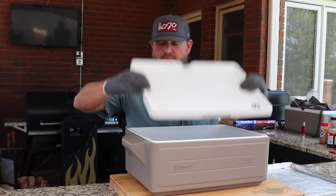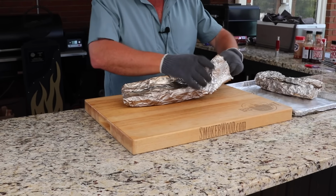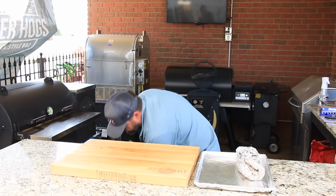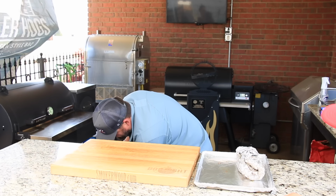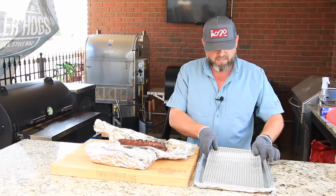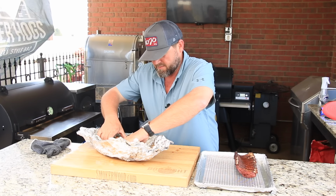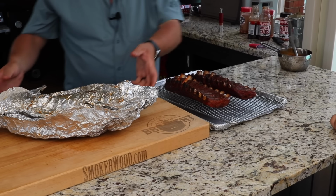So now we've let them rest. We're gonna get them out. I'm gonna open her up just like this. These ribs have soaked up all the juice I want, so we're gonna pour out the rest of it. You may not see it, but it's going into a garbage can or a bucket. We're gonna get us a wire rack here. That's just gonna make for easier transport. So that's what I like to see. Look at them bones on both sides. I got drawback.